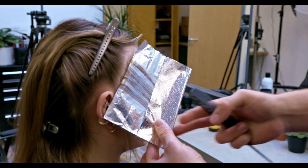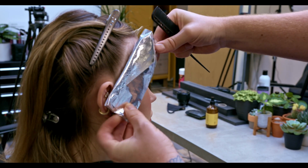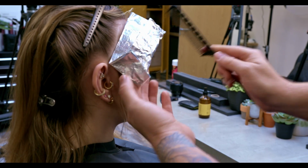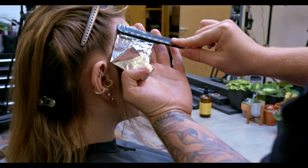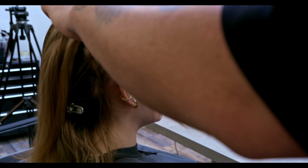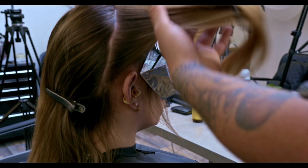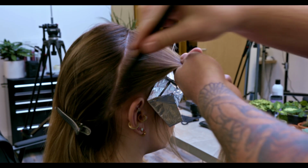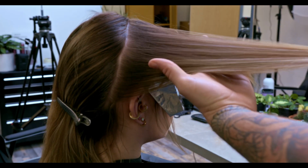Feathering down. So the undercoat I'm looking for is a level 9, because currently we're lifted on the ends in our lightest area to a level 9. I don't want to lift it up to a level 10, especially as we're only highlighting around the face and the part. I then will have unbalanced areas. I'll have lightness around here and then more warmth through the ends here.